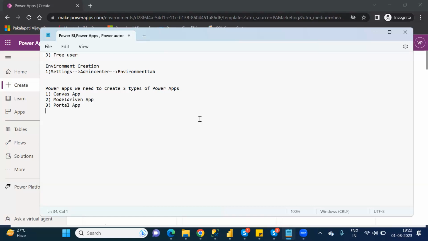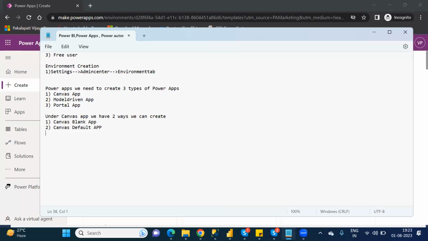Again, in the Canvas app, there are 2 different types. Under Canvas app, we have 2 ways we can create: Canvas blank app and Canvas default app.